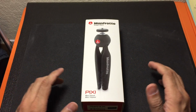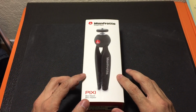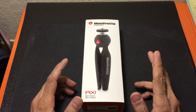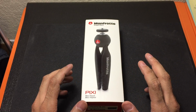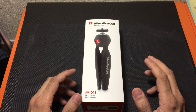Now, if you're into shooting video, you know that usually you'll have a main tripod like the one that I have that I use to record my tabletop reviews. But I also have these smaller ones that I kind of carry with me in my EDC bag. And the reason that I have this is basically two things. The first one is so I have a tripod in case I need to set up my phone or a camera or something like that to record a video or take a group shot.